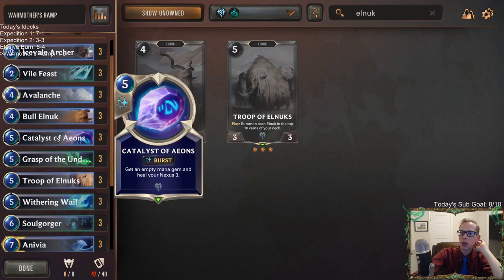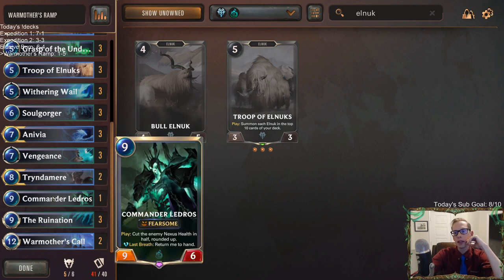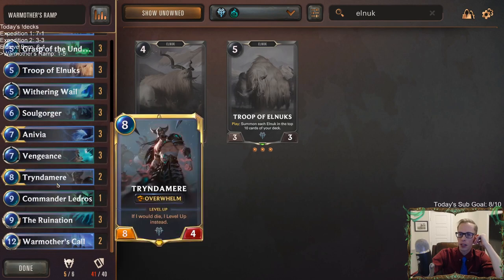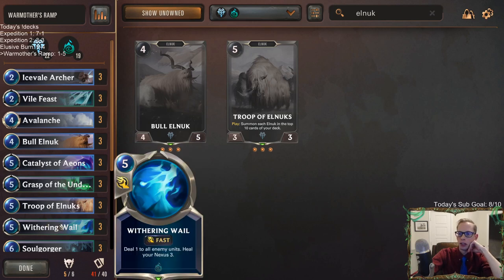So that means we need to cut two more cards. We could cut one Grasp, one Withering Whale. We could probably cut a Tryndamere, honestly. You're probably just fine with two Tryndamere. You probably don't need a third. I like the one Ledros in those kind of matchups where you want that. I like that. So if you cut one Tryndamere, then you're only looking at one Grasp or Withering Whale. Neither felt particularly great, to be honest.